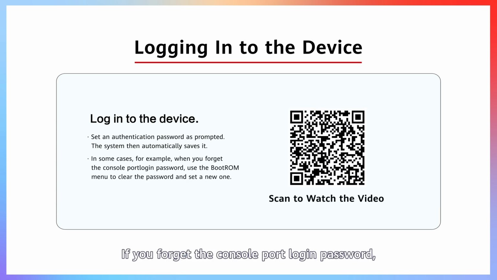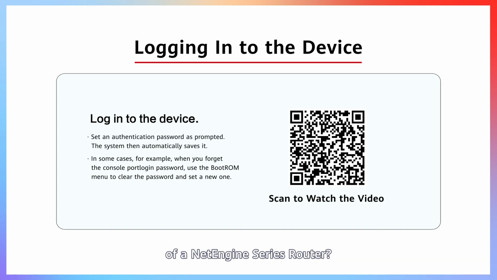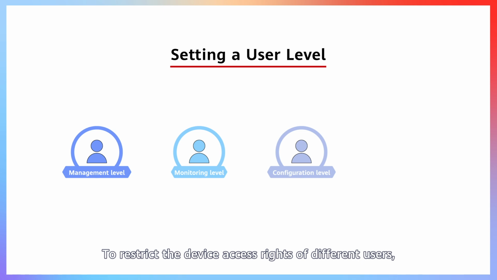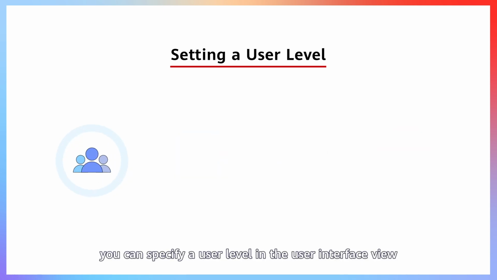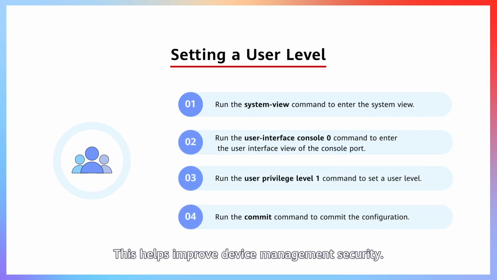If you forget the console port login password, refer to the video "What if I forget the console port login password of a NetEngine series router?" to set a new password. To restrict the device access rights of different users, you can specify a user level in the user interface view of the console port for hierarchical user management. This helps improve device management security.